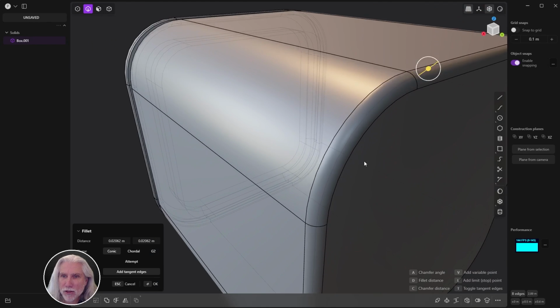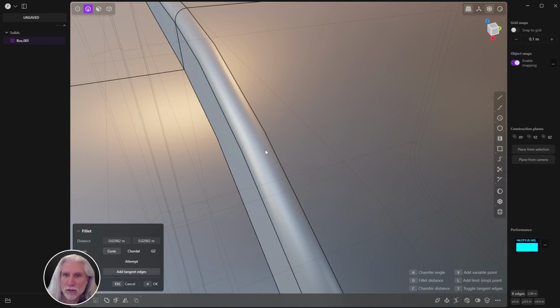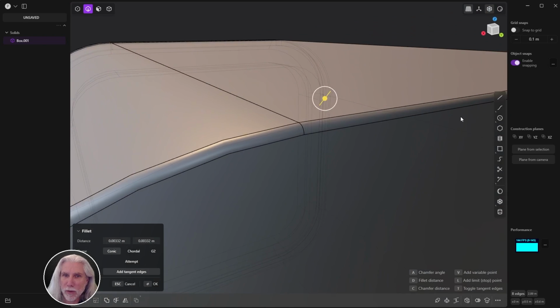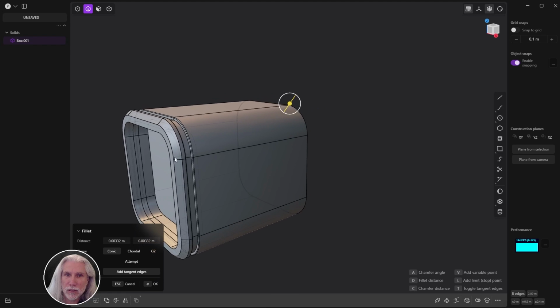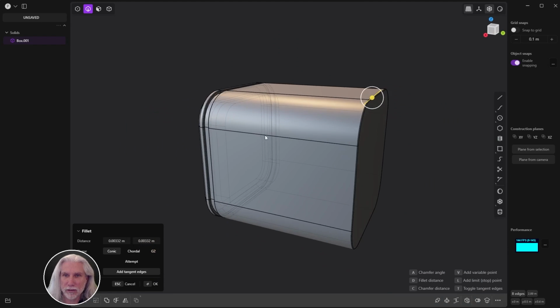And if I want to match that front one, this is a really cool feature. I just come over here, and I just click on it, and it'll match that radius. So now we have a little micro fillet on the back, exactly the same as these little guys right here, and we're looking pretty good. If you really want to go crazy, you can put one here as well, but I'm not. I think this is good enough.